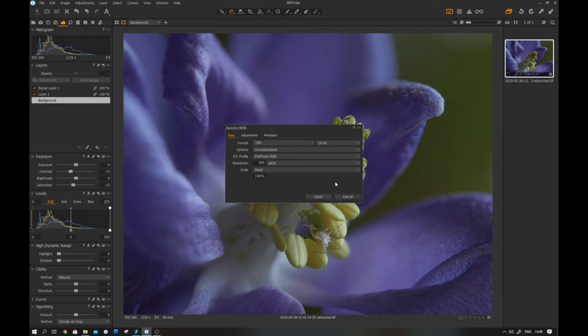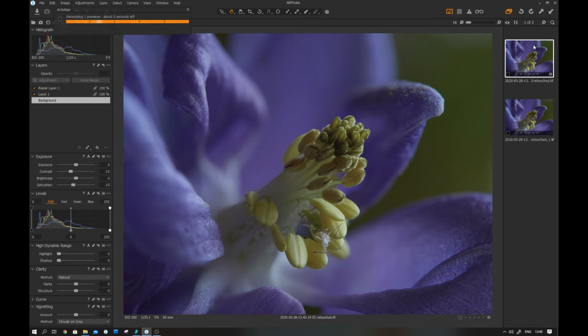What this will do, it will create a TIFF file within Capture One, and then open up the Aurora HDR application, and I can then work on that copy of this file here within Aurora HDR, and then save it back to Capture One. So I'll open that.